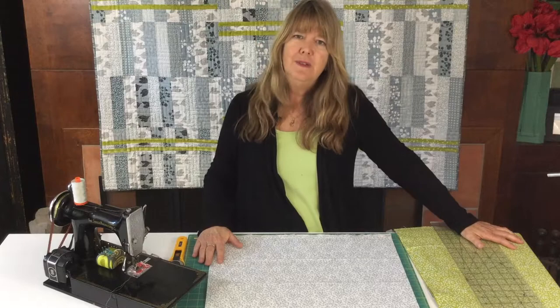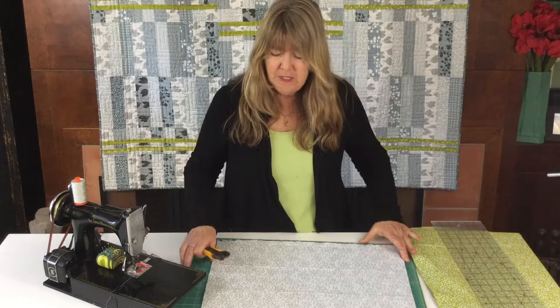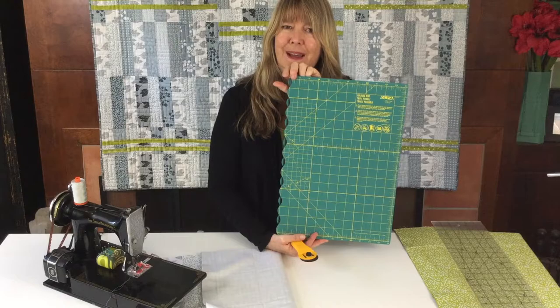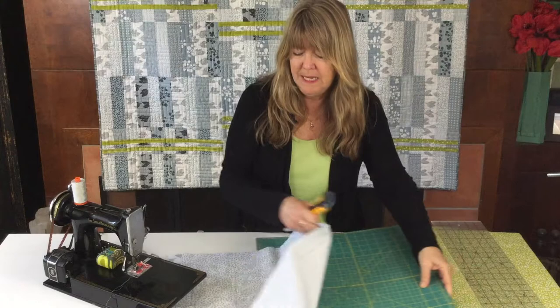So now that we've got this all squared up, I am going to turn my cutting mat here. I love this mat because it is one of the mats that will fold, and this is the perfect size for a carry-on bag in the airlines. So I just love using this. It might be a little small. You might be asking yourselves, why doesn't she get a bigger mat? But I like this one. It's a pretty good one.